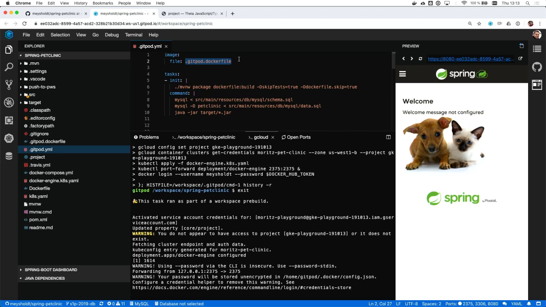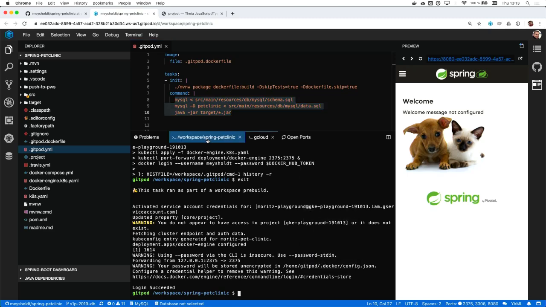So this Docker file gets built by Gitpod on demand to become your workspace. And here in this Gitpod YAML, we also see tasks. So there's init tasks and command. And the init task is the task that here in this project is being run as a pre-build. And the other commands are the commands that are being run when I have opened my workspace.